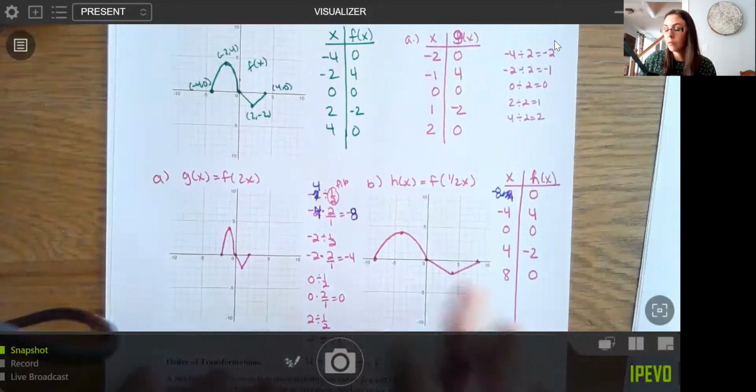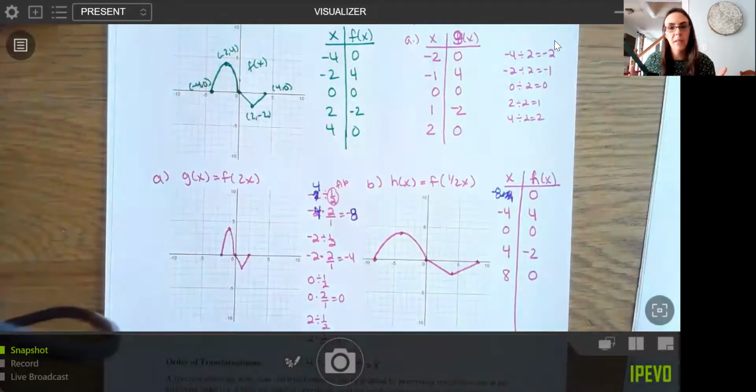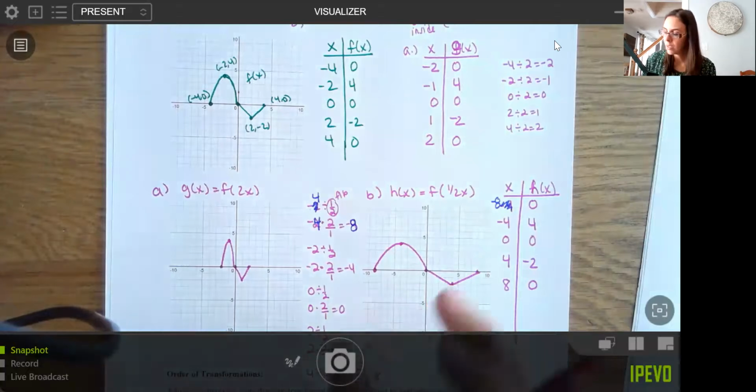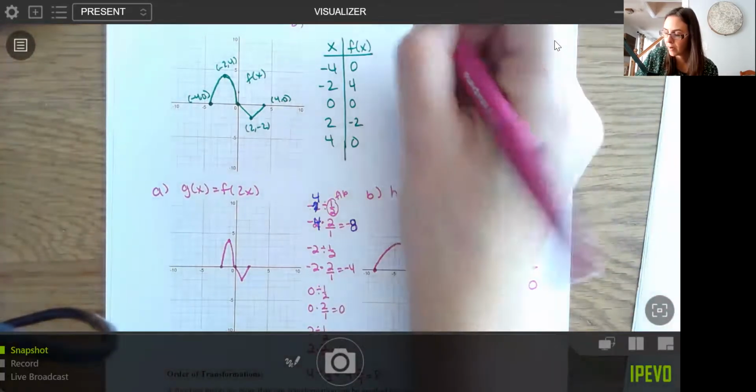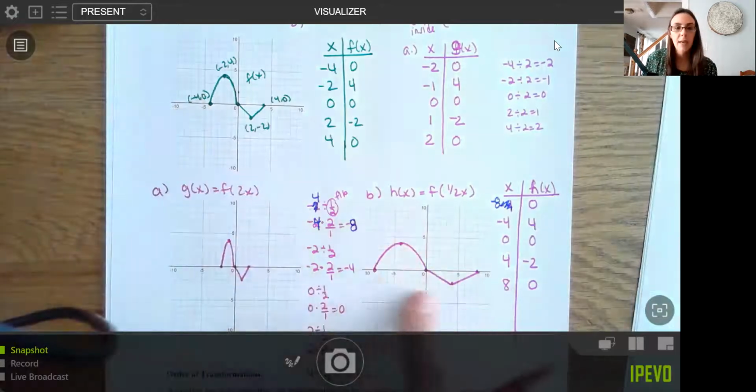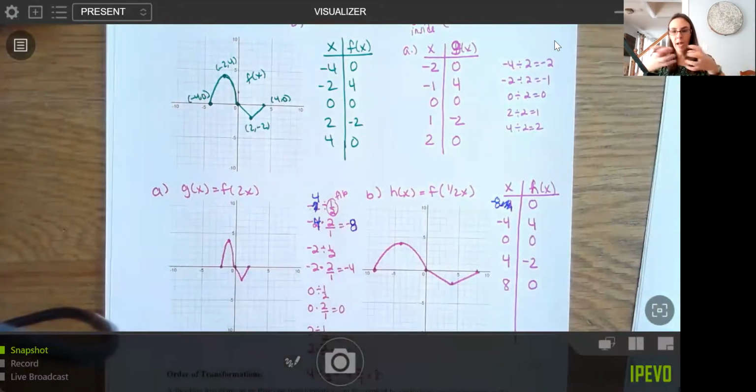And again, we're comparing to the original function. So I make mistakes too. Be careful there. I wasn't paying attention. I was using the wrong table. So here, our original function comparing to that f function. So you can see starting with the original function compared to the new one, now we have that stretching. So we're kind of pulling that function horizontally.